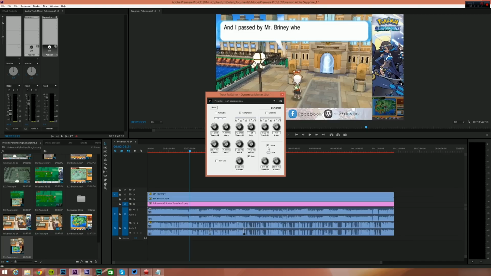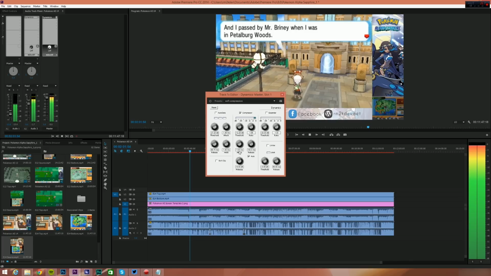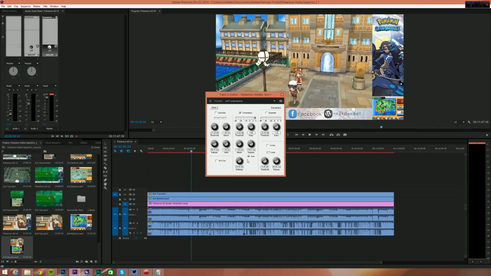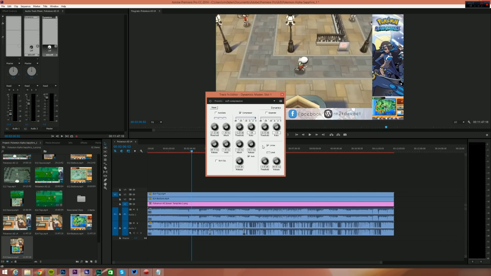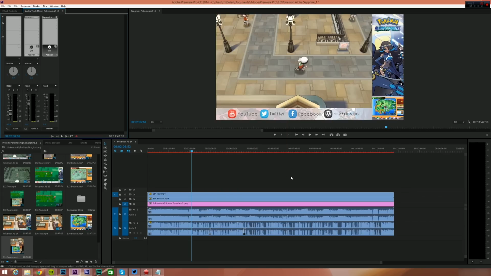And I can probably demonstrate that if I turn the limiter off. Oh yeah, and turn it up. I see what's going on here. That's what it would sound like on your viewers' PCs if you did. It makes it really obvious if you didn't limit the signal and didn't take care of making sure that you don't have any sounds going over 0 dB.